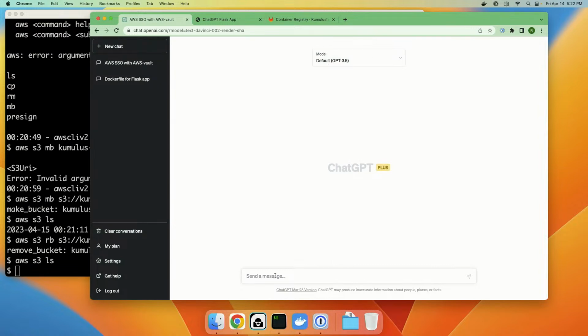We can just take that as a given, and we can say, how would I set up an environment to be able to run Terraform to create an ECS container that can pull from the gitlab.com container registry.